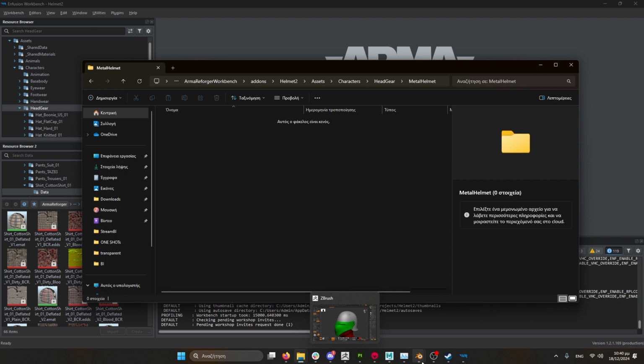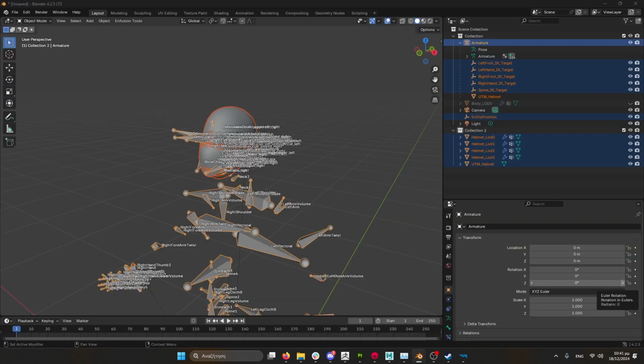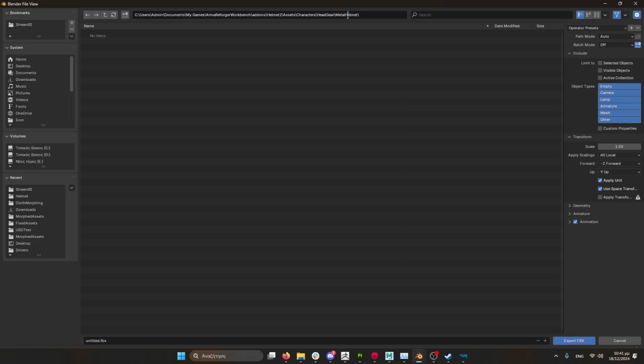So now this is where I will export my asset. I've added my directory here, and some important settings here is that I want to limit the export to the selected items. That's why I selected it. And inside here in armature, I don't want to add the leaf bones. So I give my name to my asset, and I export.